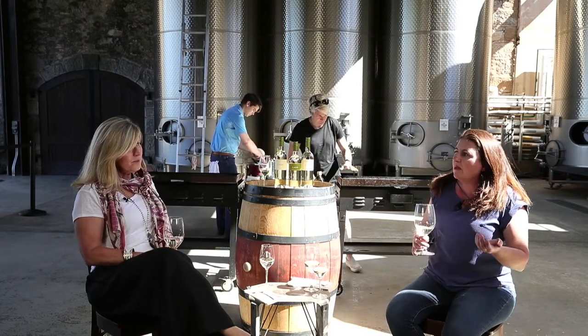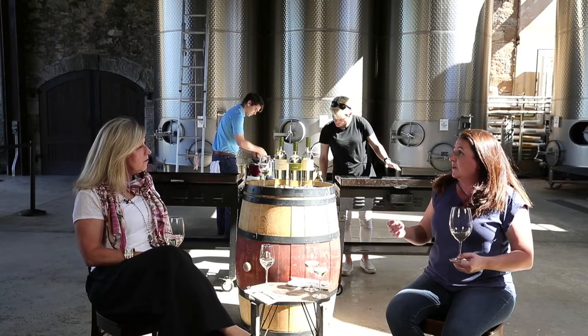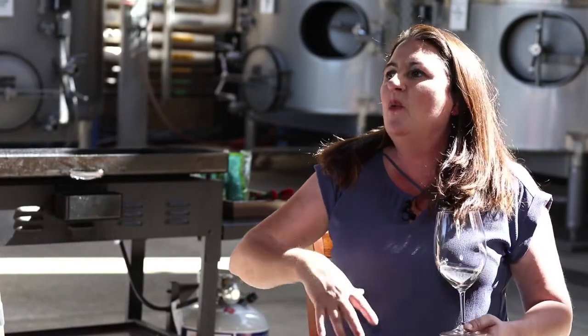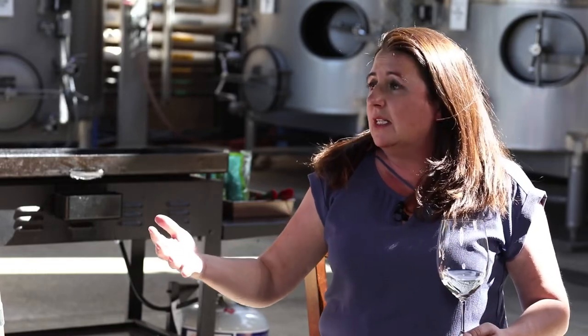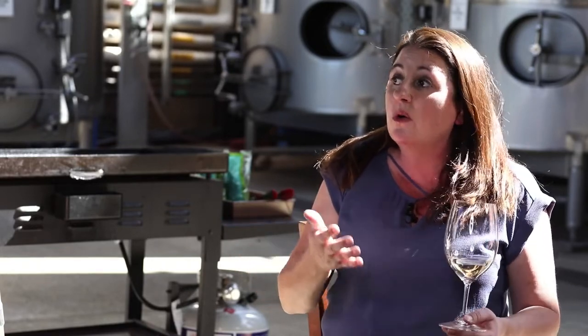Right, and also, we could actually crop it so there was a little bit more fruit. Even though we're paying a little bit less for that fruit, we can get 3 to 4 tons to the acre of Sauvignon Blanc, whereas with Cabernet Sauvignon, we're looking at more like 2 tons, maybe 2.5 tons to the acre. So there was some compensation there as well, but it's an amazing, amazing spot for Sauvignon Blanc.